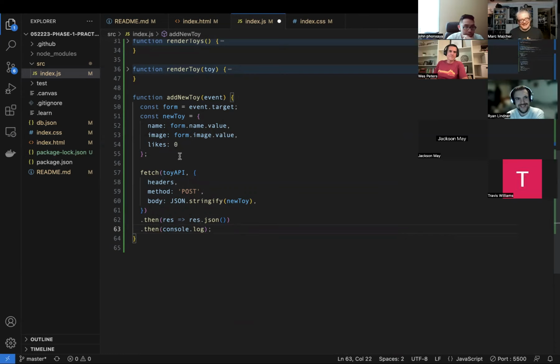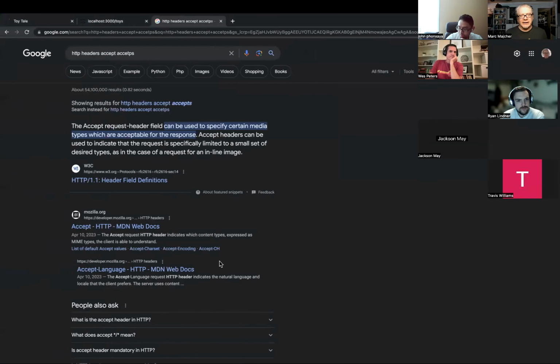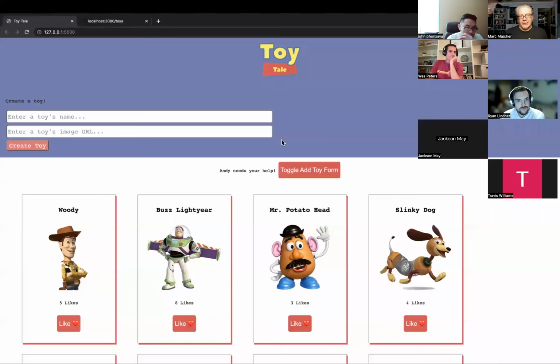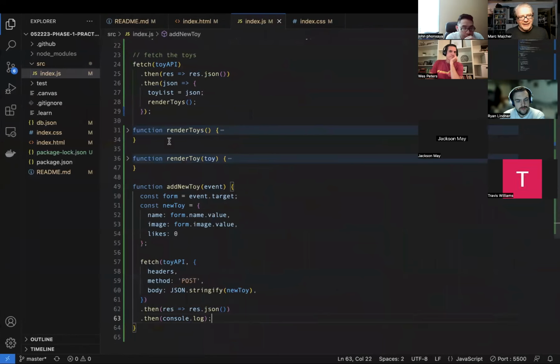Honest answer, great. When you do a post to here or anywhere else, generally, it's going to return the new object that was created in the database, with importantly the ID that it gave you. So if we wanted to add this, we could just go ahead and add this new toy to our view, but we want the ID for reasons. Since we're getting that back, let's just look at what we're getting here in our console. So there's all our objects. We don't need the console that long anymore.